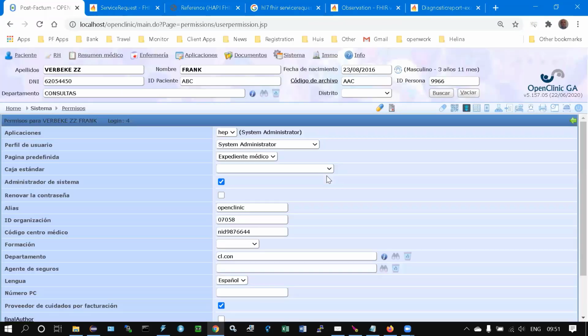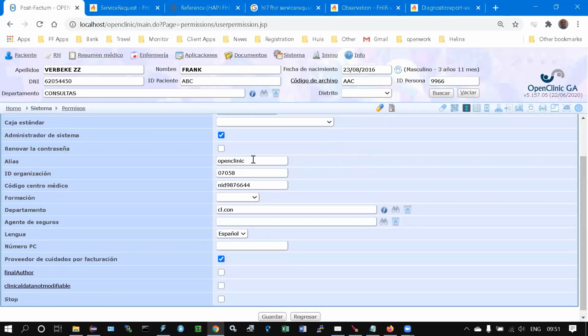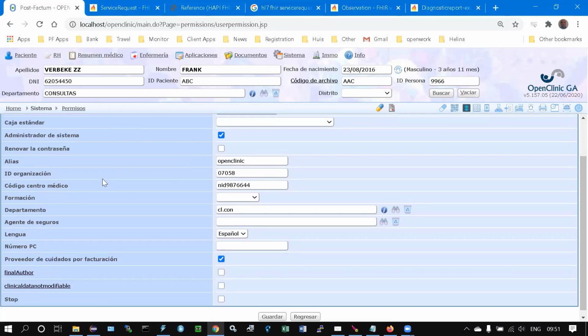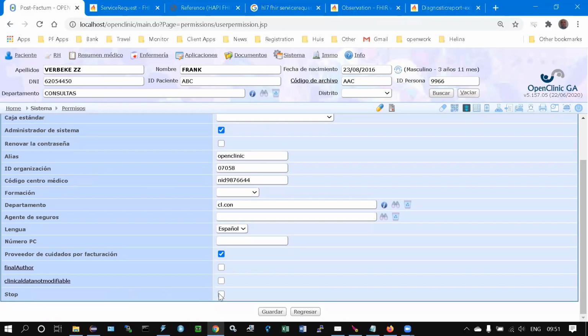The alias of the user is being specified here, this one. I can see that here in my computer, the user ID is number 4. This is the basic administrator account with an alias. And here it has not been stopped. So if I would check stop here, it would not have permission.